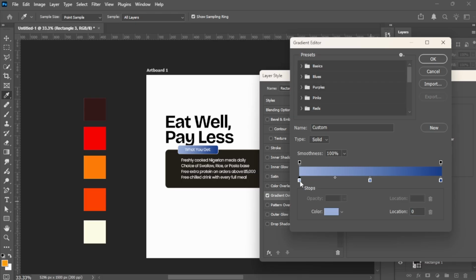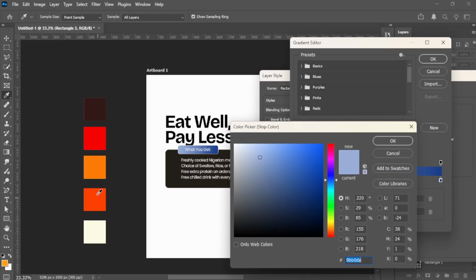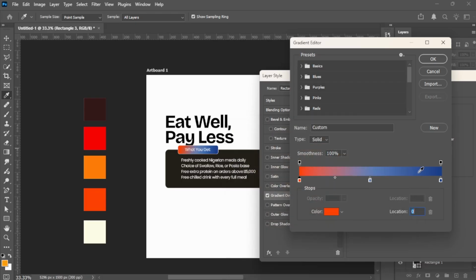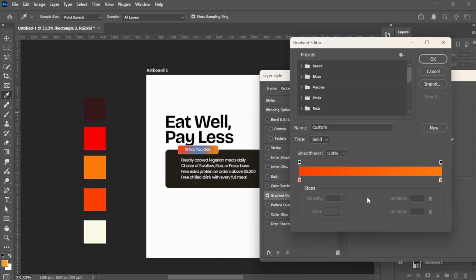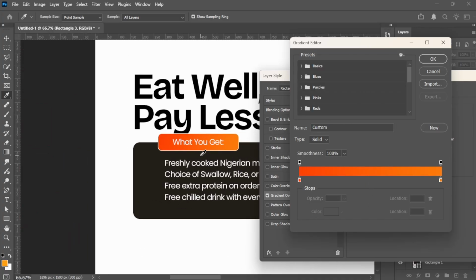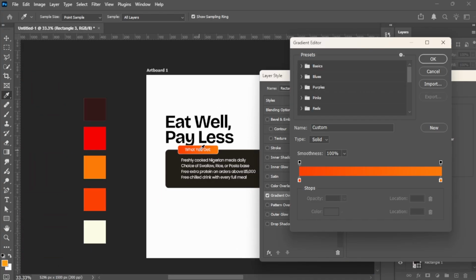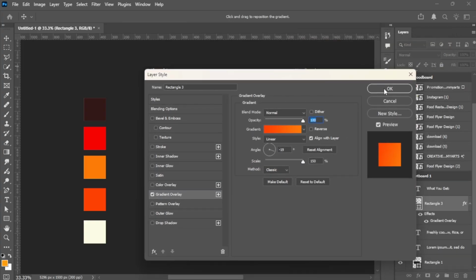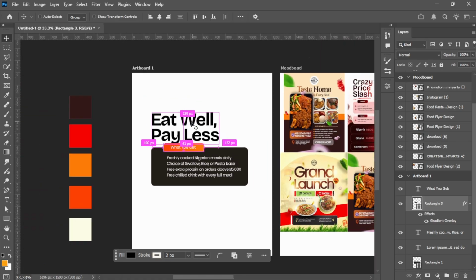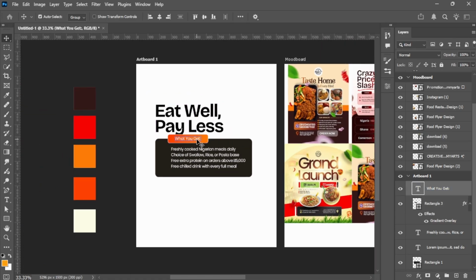So I'm going to come here, click on color, pick orange, okay, then click on this yellow, and I'm just going to drag this away, like simply just click on it and drag it away to delete it. I don't like how dull this gradient looks, but we're going to work with it. We can edit things later. Click on OK, and that's our first color in the design.